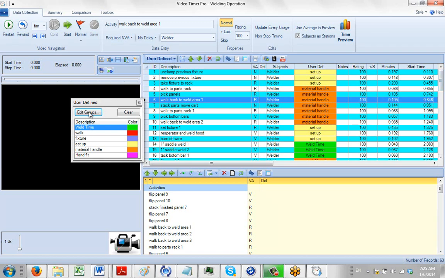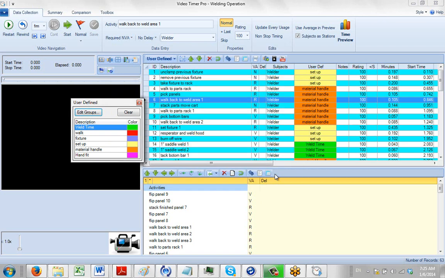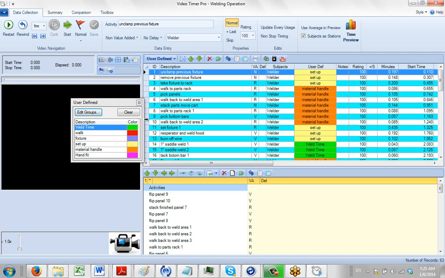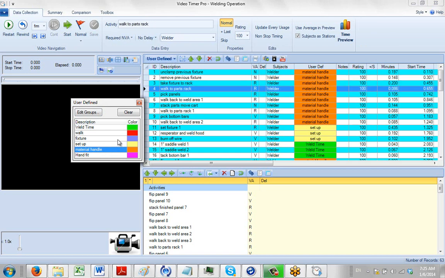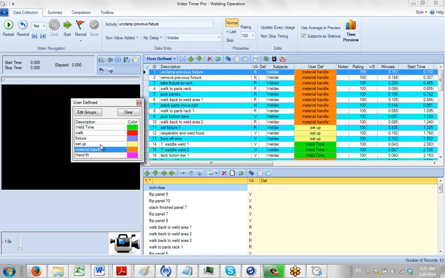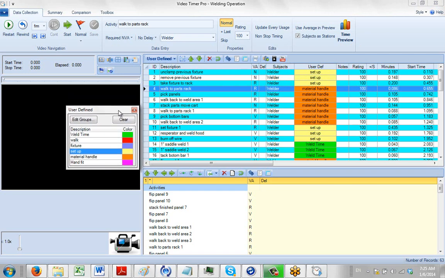Now, to do this, obviously, what you're doing is you're bringing up the user-defined. You're editing the groups here, and you can add your own categories here. You can color code them appropriately and so forth. And then once it's done, you basically highlight a particular element. So let's say the first three activities were not going to be setup, they were going to be material handling. I would click on this, and all you do is you just click on the material handling here, and you see it changes the setting here to material handling. So you can run down very quickly and run through this and change it back here. If I want to put it back to setup, I can do it right here. So what you do is you run down through the process and you identify each of the activities the operator is doing with a particular category of work here.